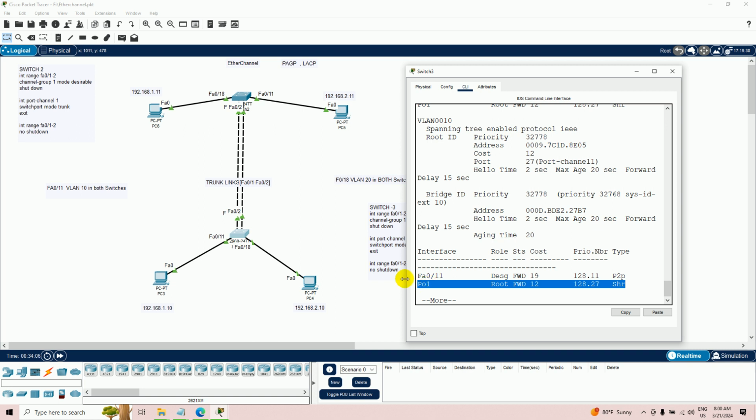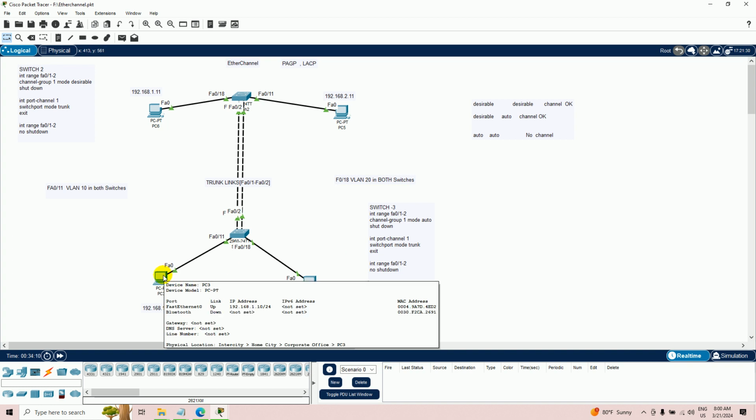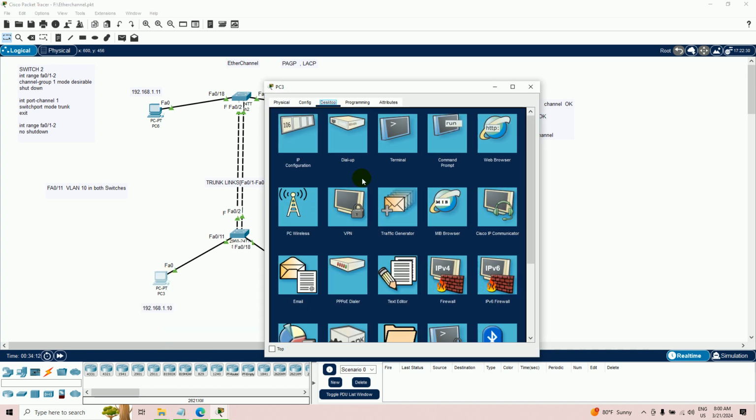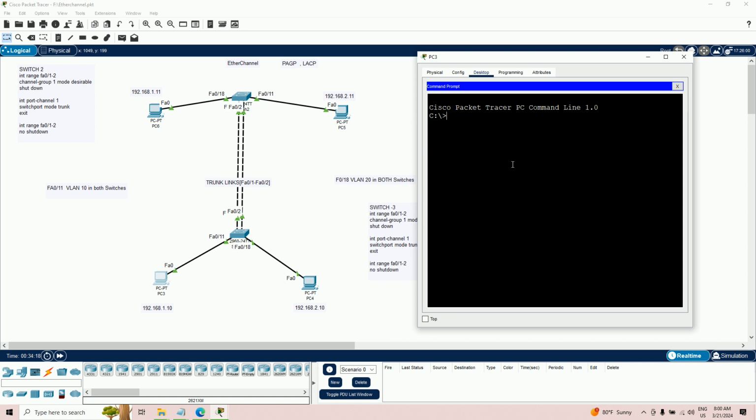And from here, let's say I want to ping the VLAN. From here I want to ping this machine 2.1. Ping 192.168.1.11.